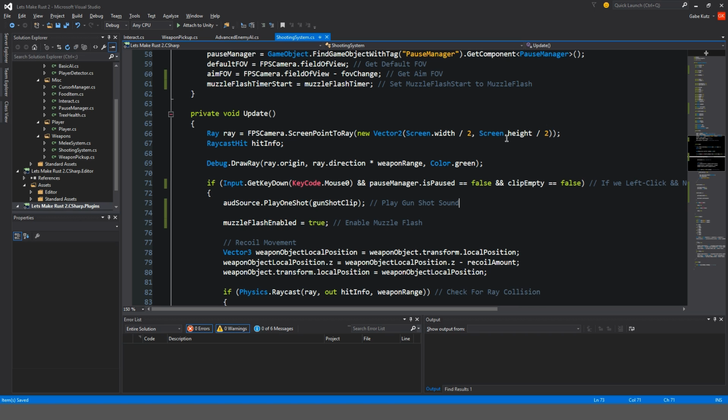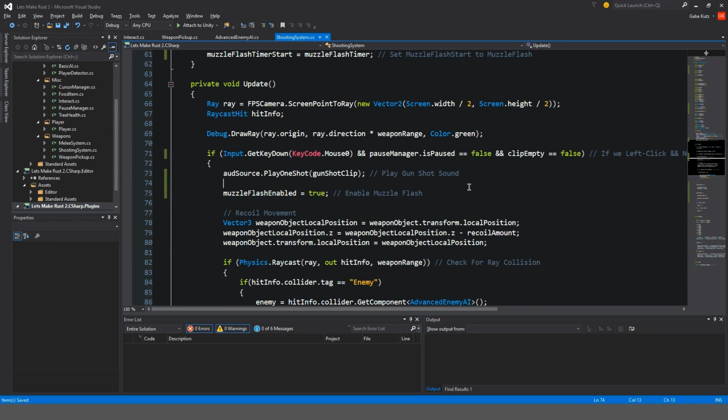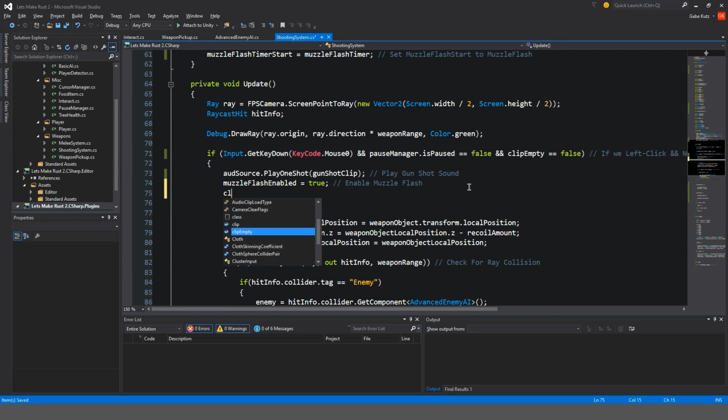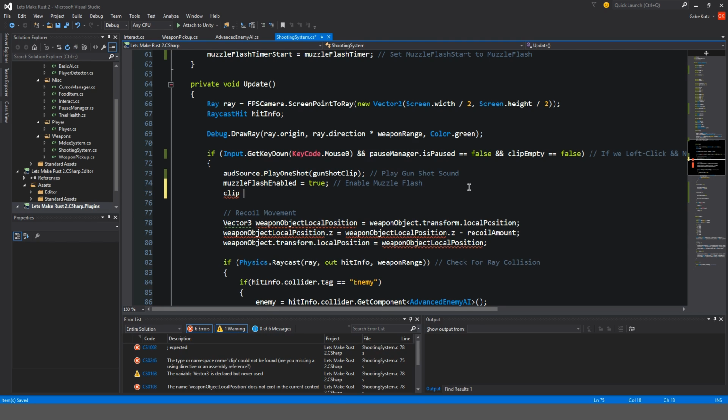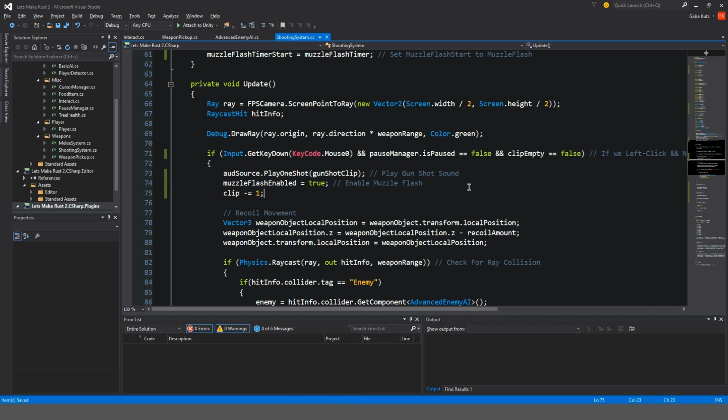There we go. Now, how are we going to actually do this? Okay, so I'm thinking now we can subtract a bullet. So when we shoot, our clip is going to be subtracted by 1. So that'll be fine.